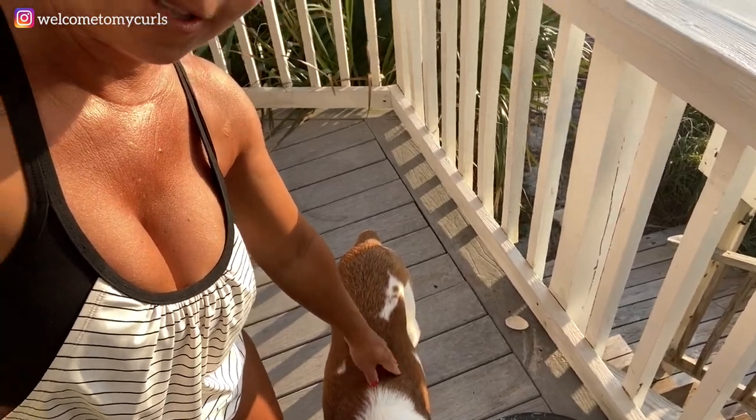So many things happen on the beach. There were so many things that I couldn't even catch on my camera. We saw dolphins, big schools of fish. Randy saw another huge crab out on the sandbar. We spent a lot of time on the sandbar today. Everybody is just happy and healthy and just enjoying the beach. So if you ever get the opportunity, just like Pollux, to come to Panama City Beach in the fall, you should absolutely do it.